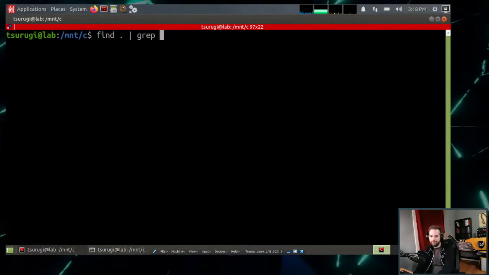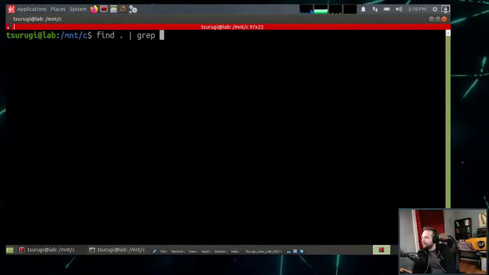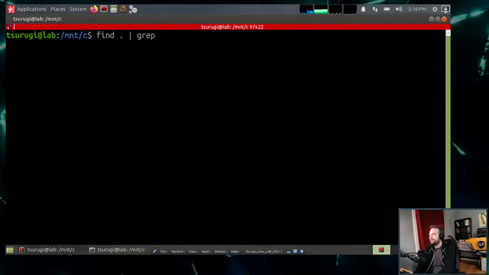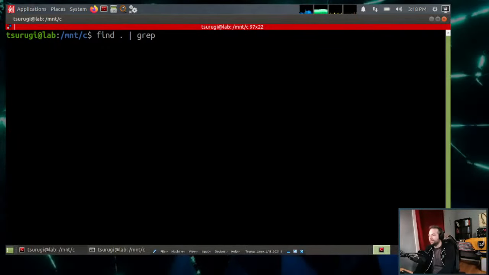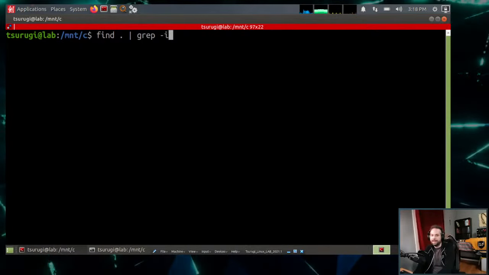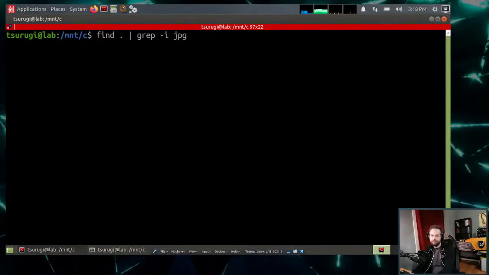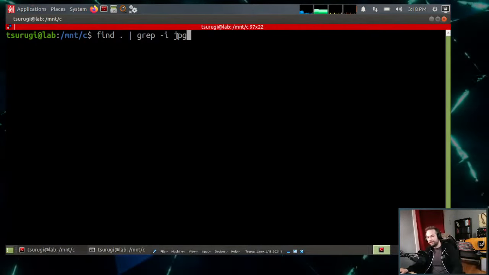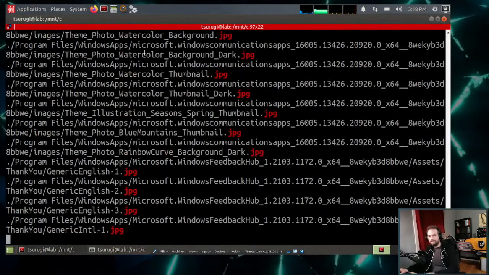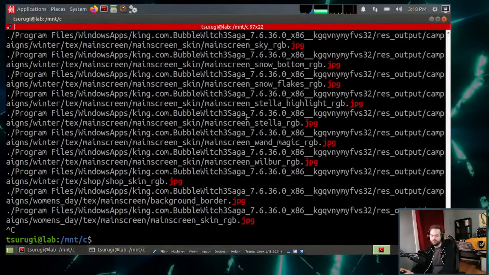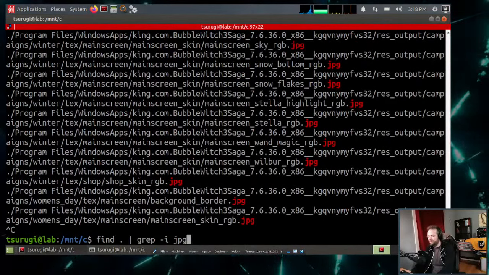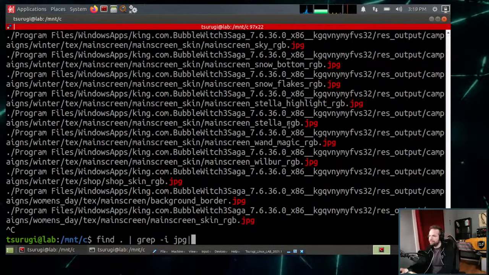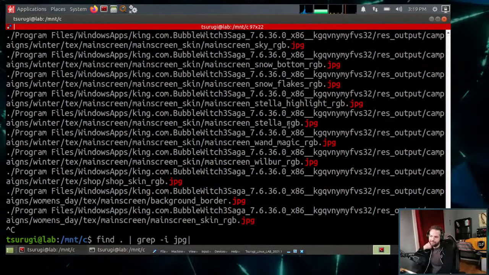So for example, he's looking for... yeah, okay. Again, it's still like JPEG. If you do grep -i, you don't care about the case, and then find . looks from the current directory and then all of the subdirectories. We are piping that into JPEG. So then that'll find everything with JPEGs. And basically what I would do is use grep with regular expressions to state all of the file extensions that I was interested in.